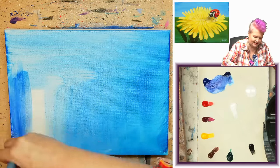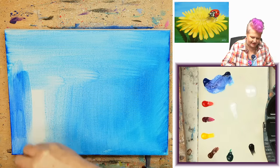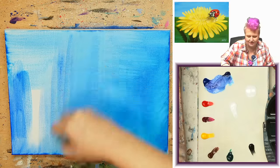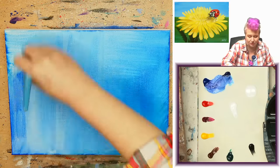What it technically is, you just want to make sure you get around the edges of the canvas enough so if you frame it, there's no white showing. Everything after that is really your prerogative.